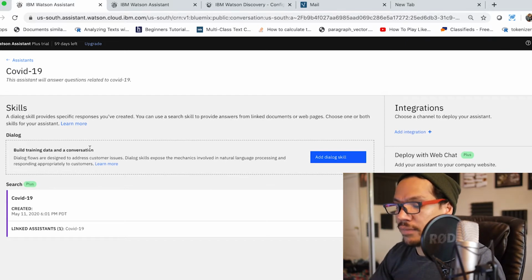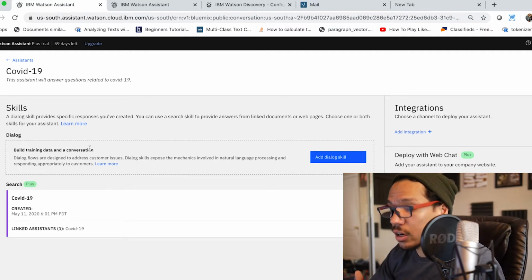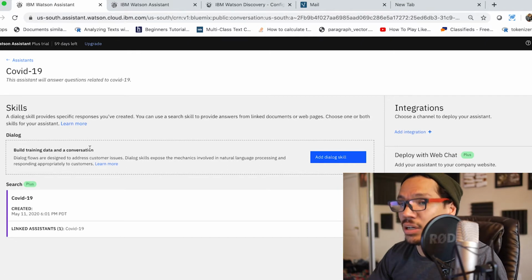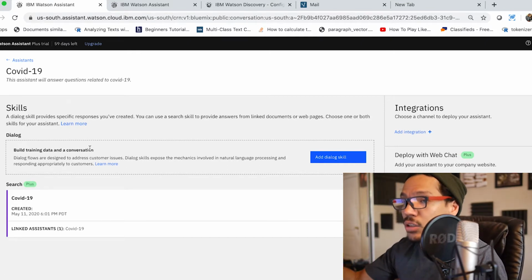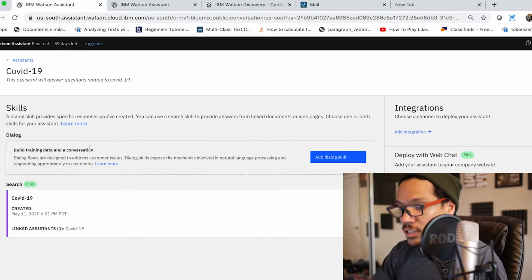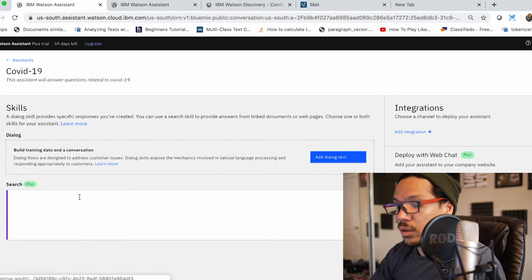And then you also have the search skills, which are more geared towards finding stuff in documents, and they are perfect for question answering, because if you have an FAQ document, the search skill is going to allow you to map a query from the user to the list of existing questions and then give you the corresponding answer. So we have already created a search skill here, which is called COVID-19 as well.